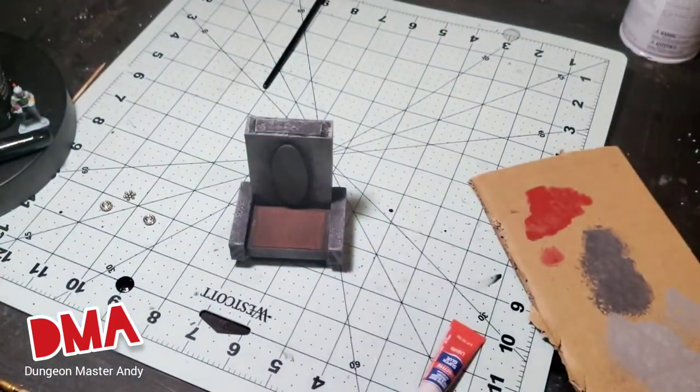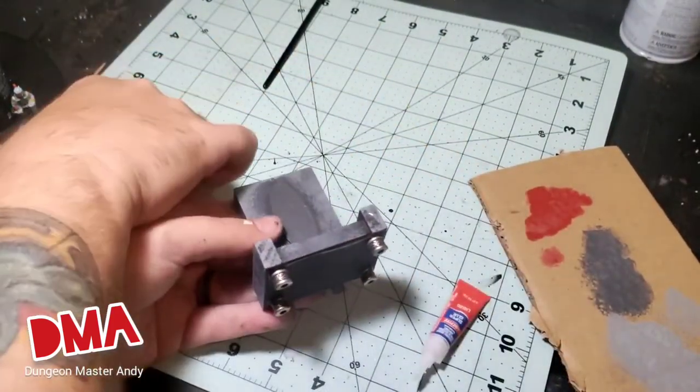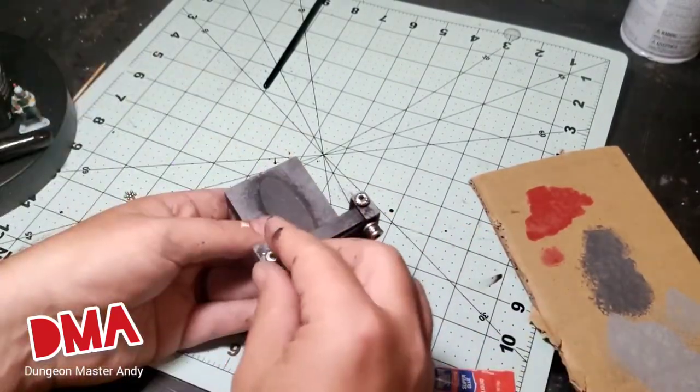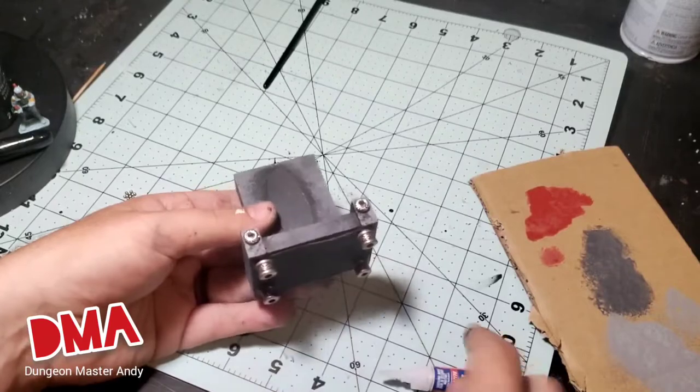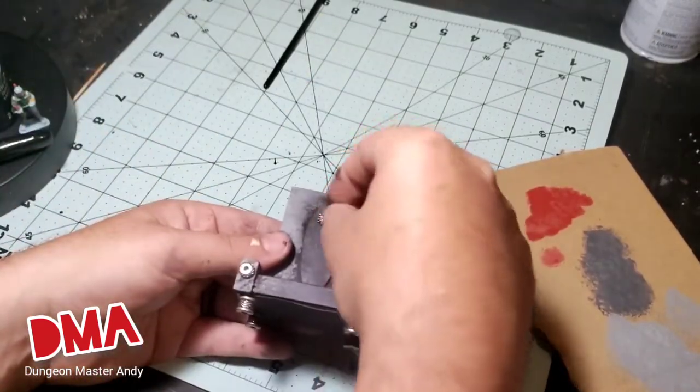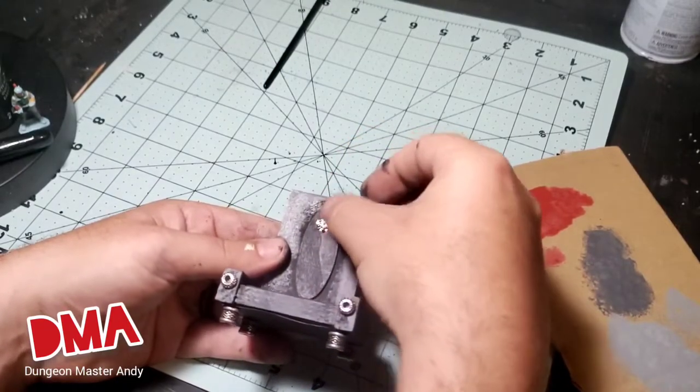And now I'm going to channel my inner Wylock and start bedazzling this thing. I'm just going to glue on two small round beads to the front of the arms and one tiny head knocker jewel. Just so you know, this throne is for someone important.